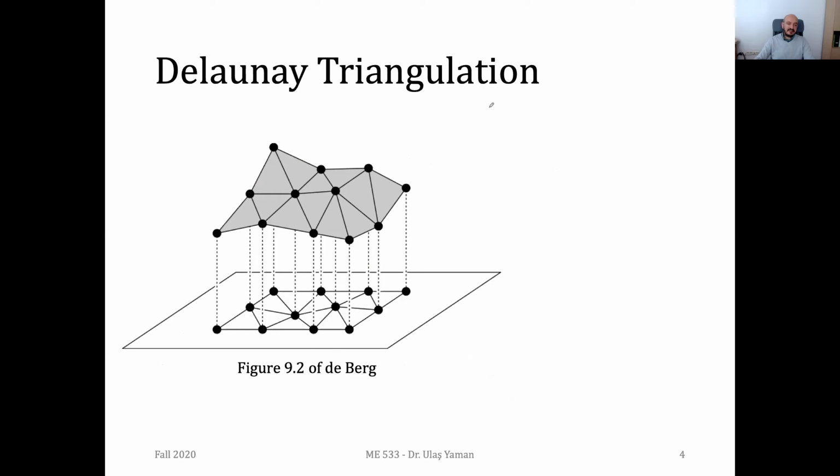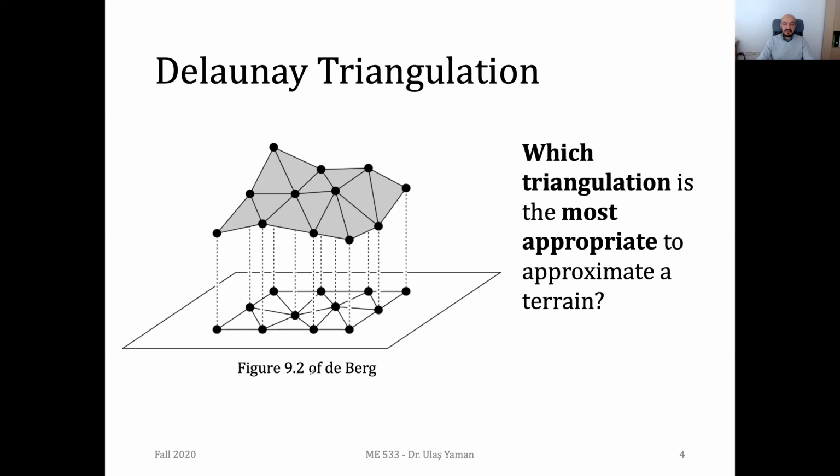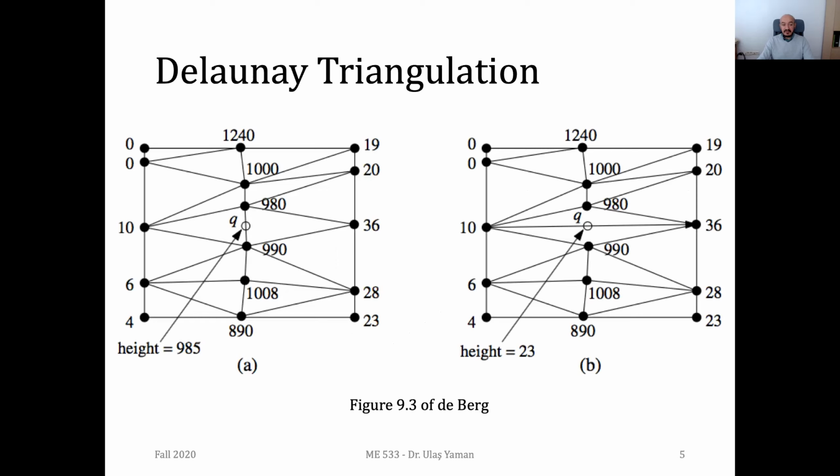And we can map this 3D, let's say, triangulation on a plane, and you see they are all on the same plane, but we may assign some values to these corners, so that with the help of them, we can represent a kind of terrain. So now we are going to discuss two examples and discuss which example is better representing the given terrain. You see there are two of them, A and B.